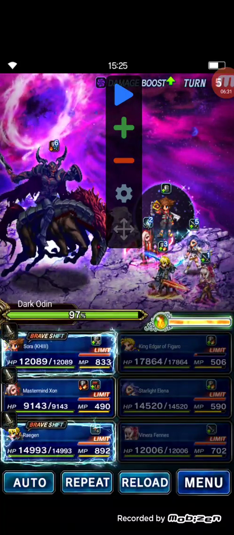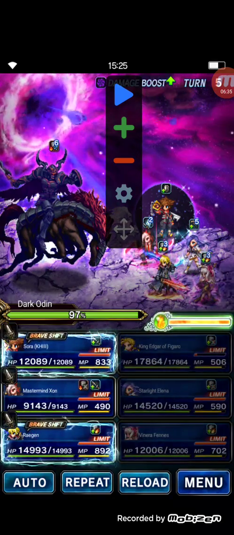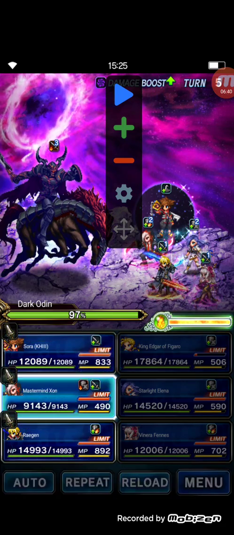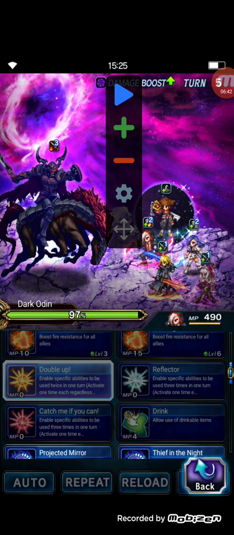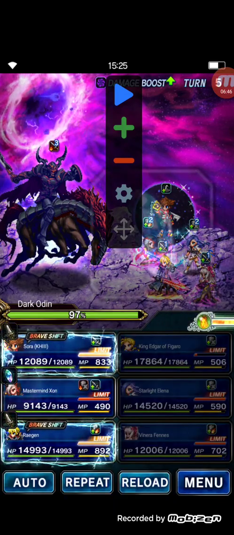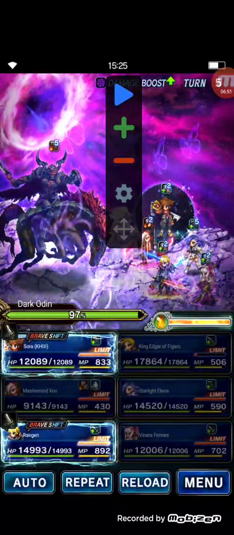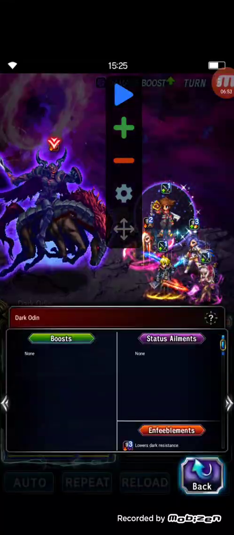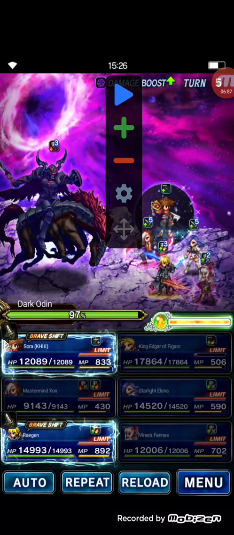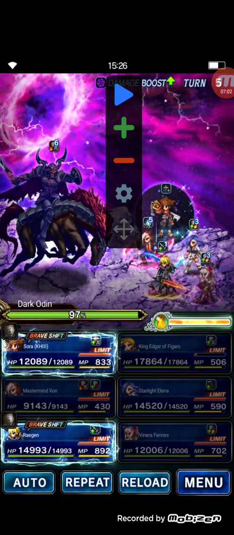And for the others, or for Mastermind Zone, I need to extend the buff just because his buff lasts for 2 turns. Let's use double up, Elemental Mirror from himself and Critical Mirror from himself. Last 3 turns, right? On turn 8. So for Sora and Dragon, still defense.